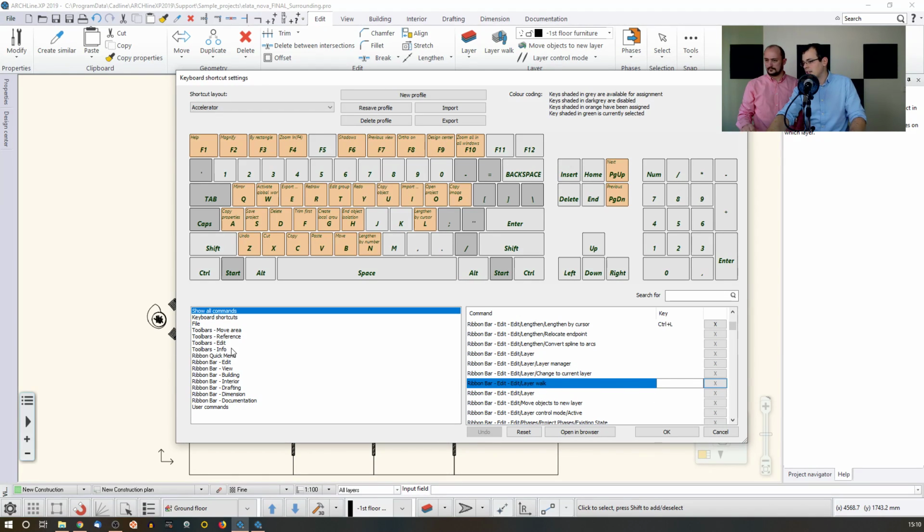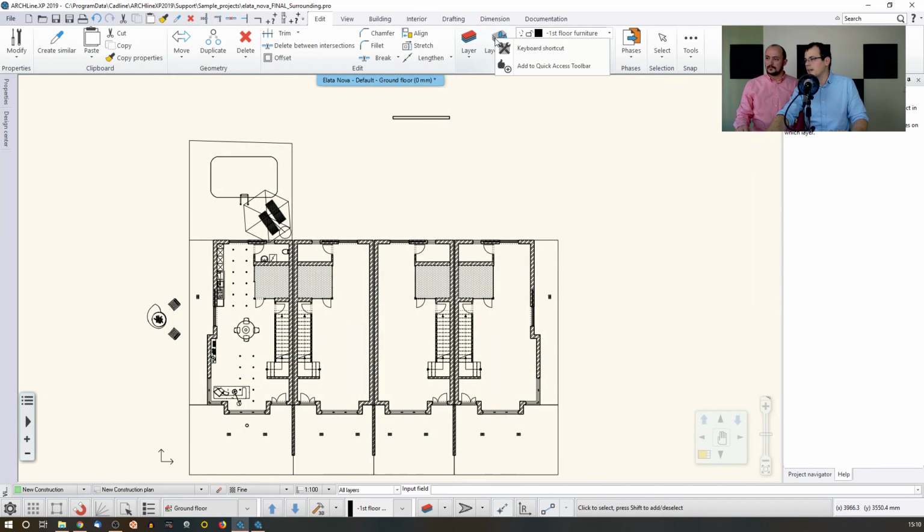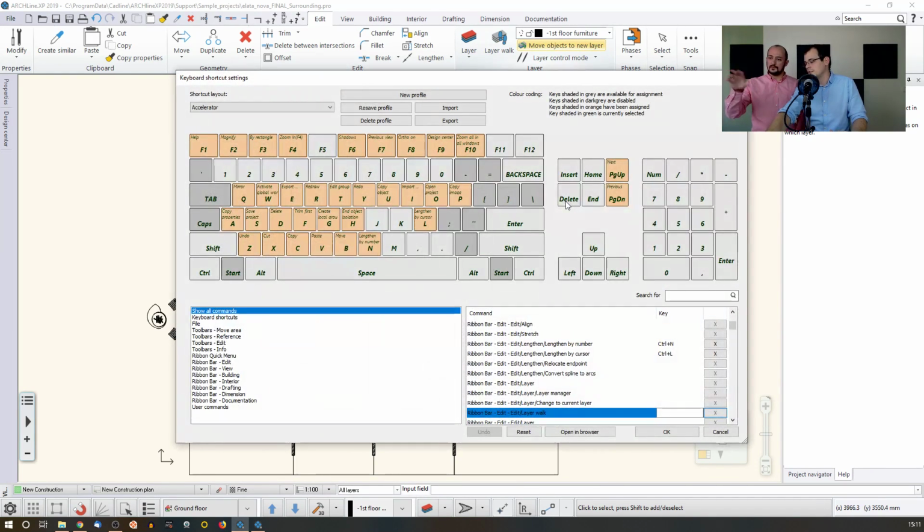This is on the left-hand side, our ribbon bar. That's our menu, so you can search for the commands that you want. Otherwise, I can see that it's in Edit, in Layer Walk, so I can find it in the ribbon bar, Edit, and I can also find it the same place. There we go. I just have to click somewhere else, or maybe I can just click on it again. Maybe it's faster. This is very useful. You don't have to figure out where this is exactly. Just use whichever is more convenient.